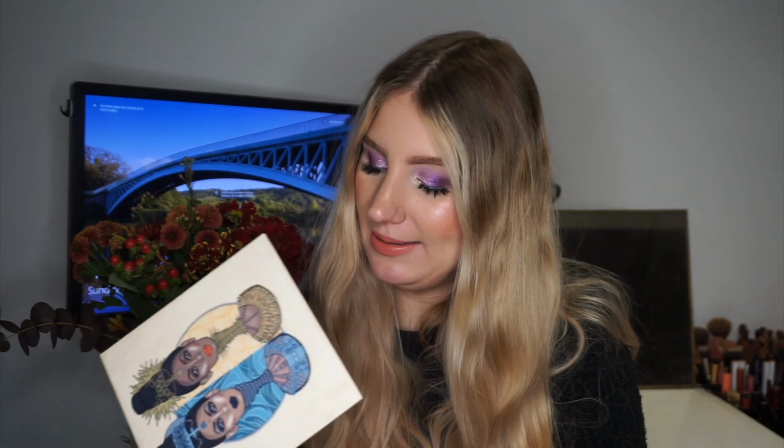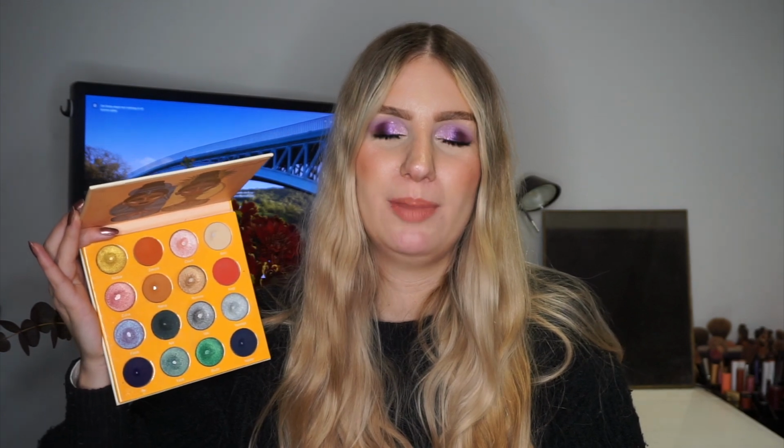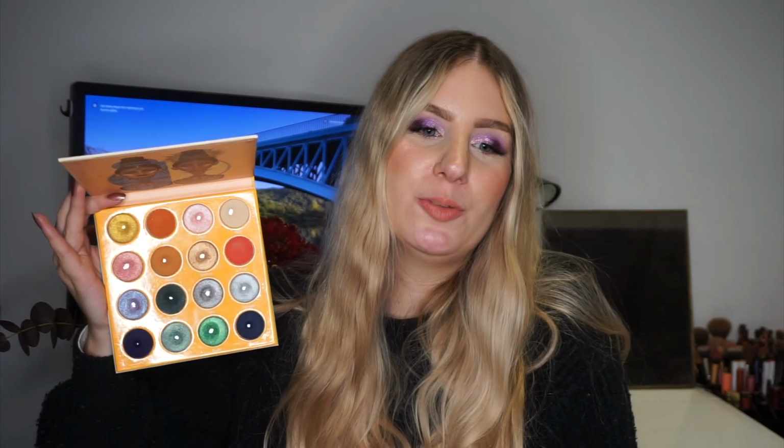However, either the quality of this has declined with age, or I've also just found better things, like in these shimmers and stuff that I love way more. And since this palette is more shimmer heavy, I would rather reach for those shimmers than the ones in here. And it's not really a palette that I would reach for as a singular look. I mean, I would, but not for an everyday look. If I specifically thought, okay, I want to reach for the Magic Mini palette, I could reach for this and make a look out of this palette. But it's not the one that I would reach for on my own, if that makes sense.